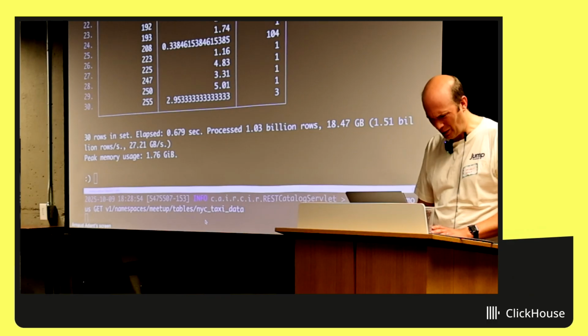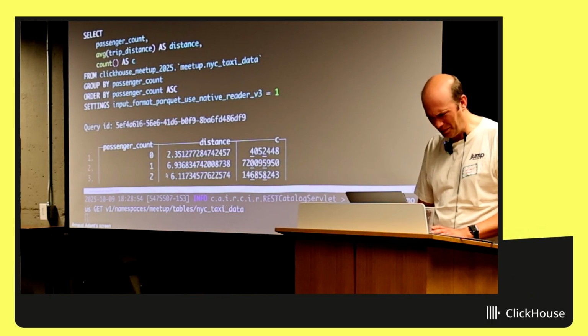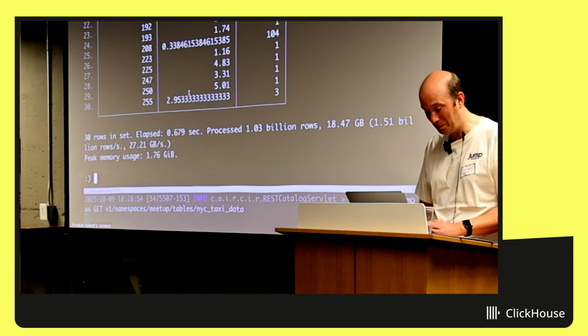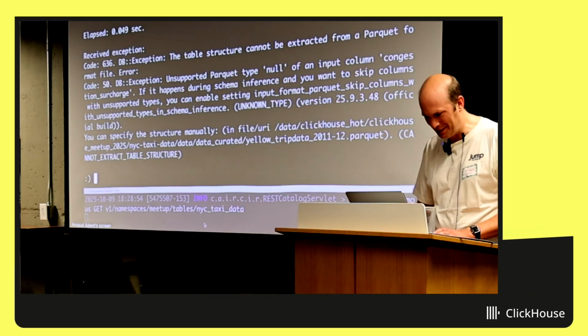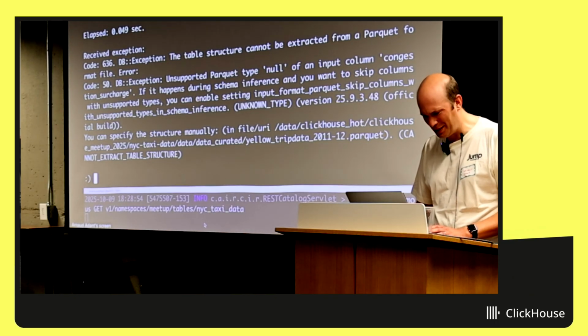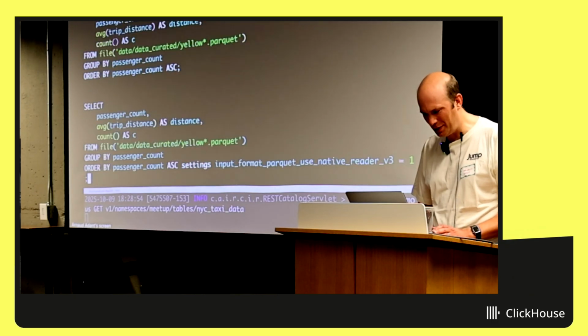I think I presented the average distance, right? So I'm going to give you the average trip distance of this New York taxi data set, to be a fair comparison. And I'm going to run the same query on the same data directly from the file system. Oh, okay. I need a special setting. Yes, I didn't put the session variable. It's because those Parquet files are not perfect. But if I do this, it should work.